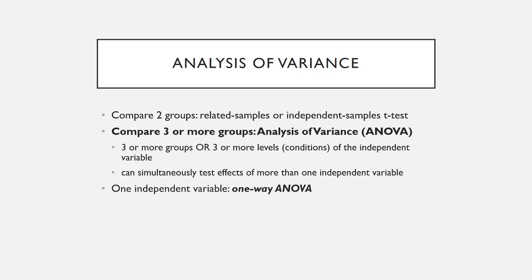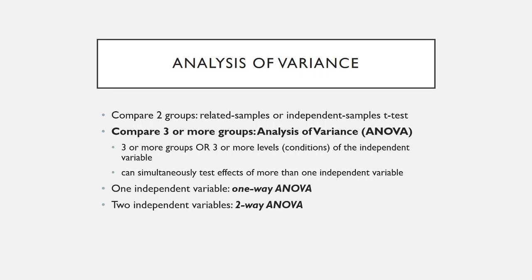There are levels of advanced research designs that will determine which type of ANOVA you can use. As with many sorts of analyses, there's the simplest version, and if you have more intricate research designs or more complex hypotheses, you might need to use a more advanced version of the same analysis. The most basic version of your ANOVA is what we call a one-way ANOVA. This just means that it's an analysis of variance in which we are evaluating a single independent variable. Recall, as with the t-test, that you have a single independent variable, but since it's a variable, it must have different levels within it. So a single variable with at least three levels within it. No matter how many levels exist within your one independent variable, it could be as many as you want, you use a one-way ANOVA.